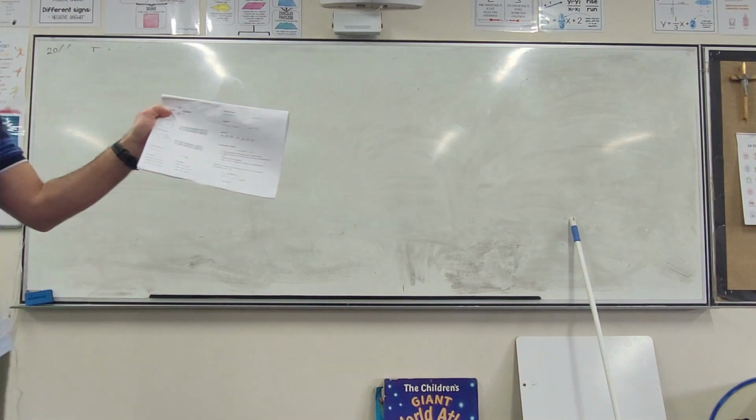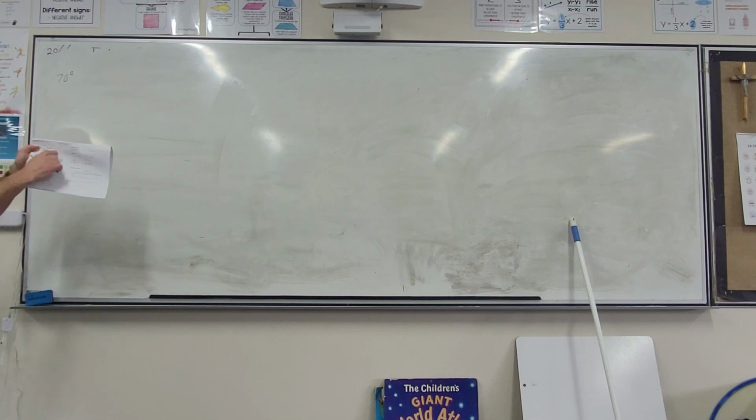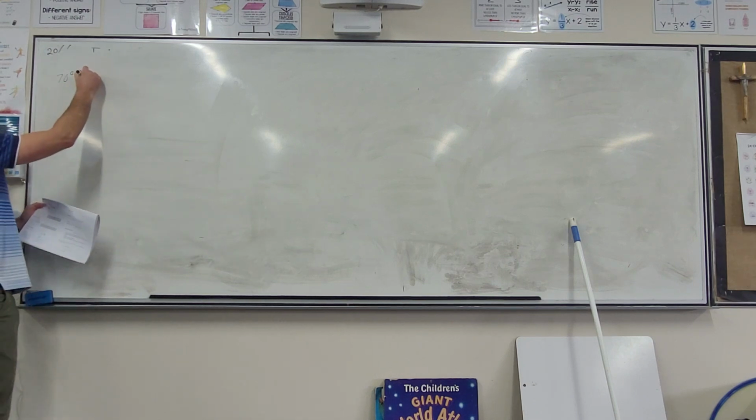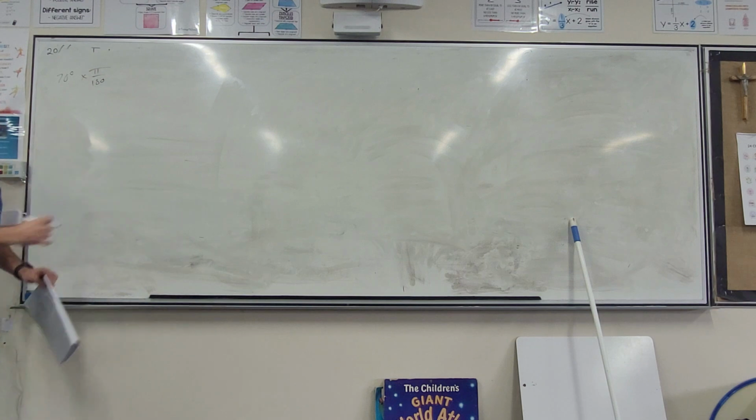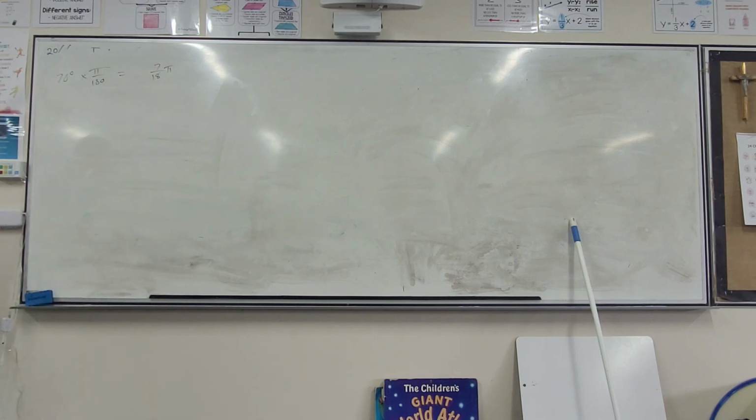But first one, top left, from degrees to radians. So we've got 70 degrees, and we want to follow the arrow because we're going to radians. We need to multiply it by pi on 180, and that's just something we plug straight into our calculator. 70 times pi on 180. Evaluate it. We're going to have 7 on 18 pi. 7 on 18 pi can't be simplified. So if you put that in, 70 times pi on 180, we've got 7 on 18 pi.